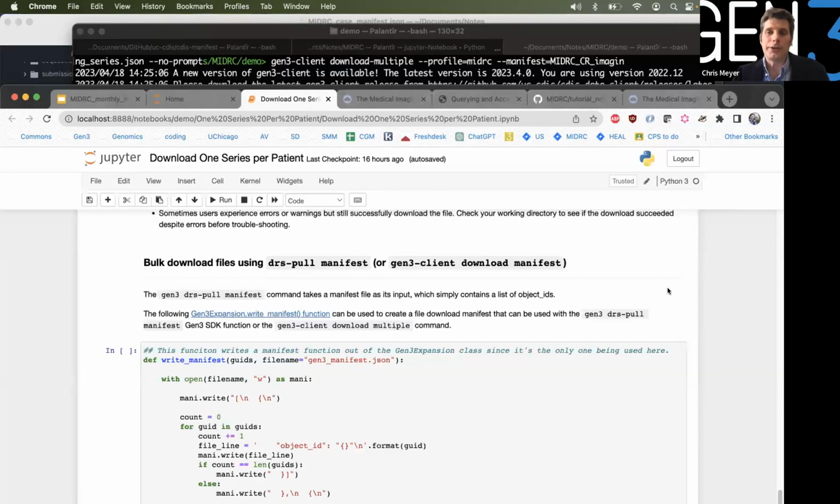So very soon we will have DOI support. I can't personally speak too much about that at this time because I think some of the details are still being worked out in the timeline as well. Yes, and so that's under very active development. So check back with MIDRC very soon.